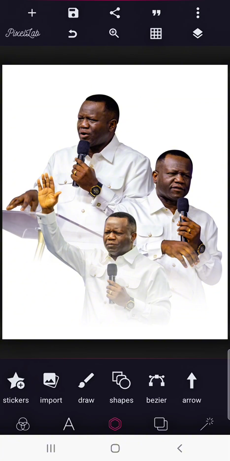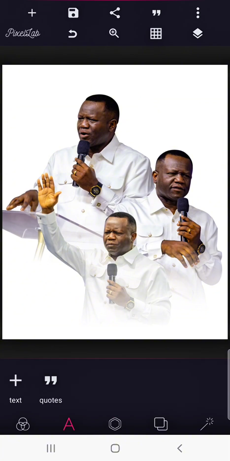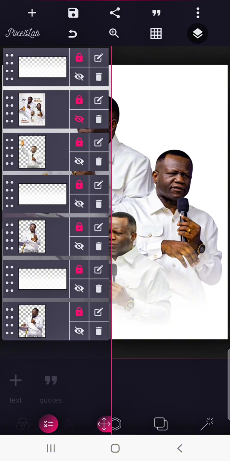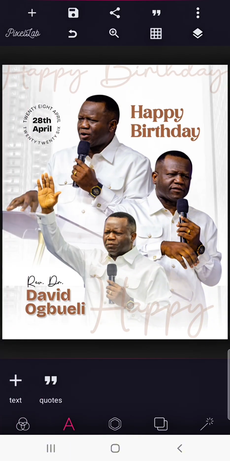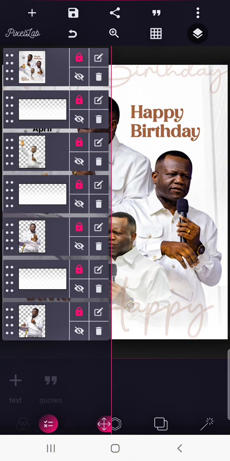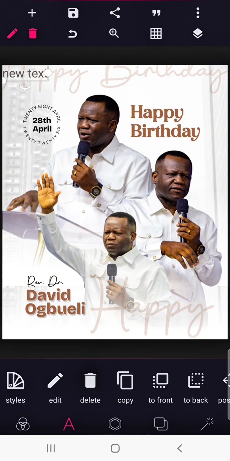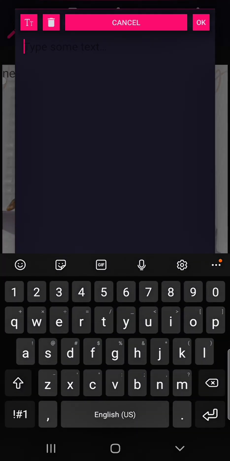And then I'm going to input my text now. So I think the first set, I want to input the reverend's name, Reverend Dr. David Ogbueli. So I use two fonts.